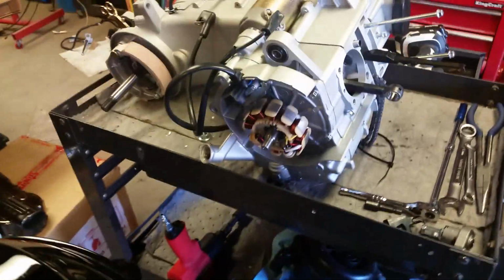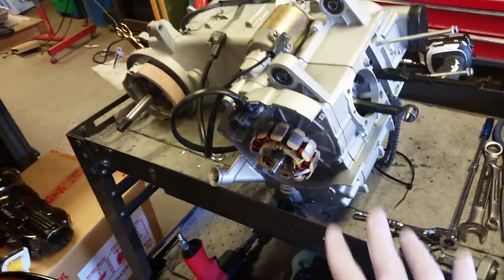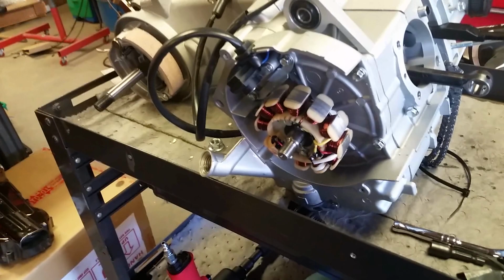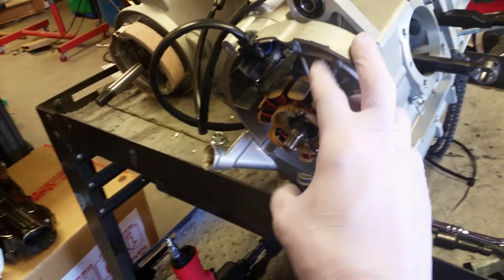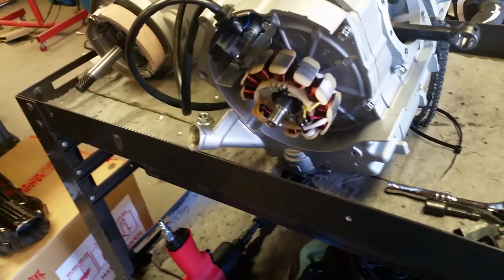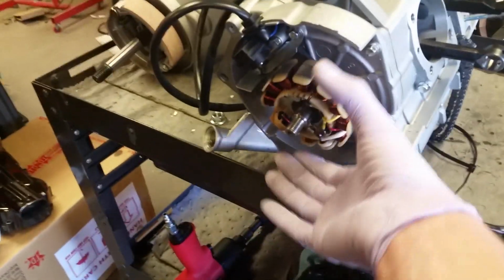One more thing I'd like to point out. I have already removed the stator because I was just going to do an 11 pole swap, put the 11 pole on here, and then reinstall the other part of the engine. I wasn't going to show you guys this part because I wasn't planning on tearing down this engine. So anyways, there's an 11 pole stator on here. It came with an 8 pole originally, but I have to remove this, so that will be coming off. There's a flywheel that normally goes on over there.